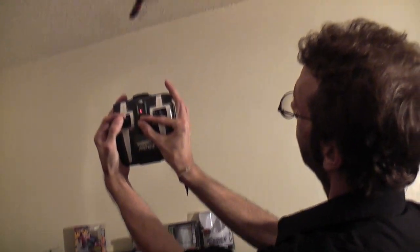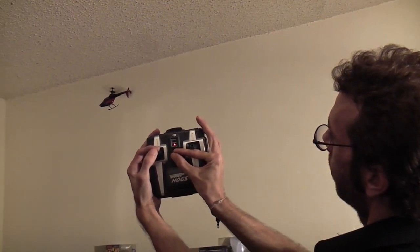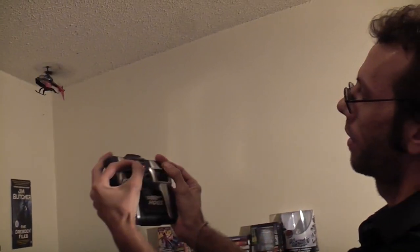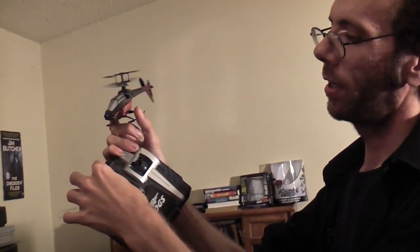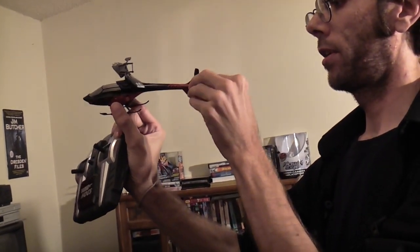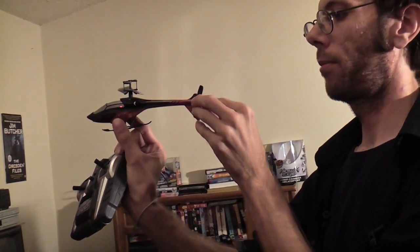There's only one thing you can trim on this RC helicopter, and that is spin — like most Havoc helis. There's a small knob right in the center of the transmitter that you can spin to stop it from spinning. If you want to trim anything else on the helicopter, you need to use a small amount of weight. I like to take a small piece of clay and stick it on the rear of the helicopter — the further back it is, the less you have to use. That balances out the weight so that instead of slowly moving forward, it sits in a nice stable hover.